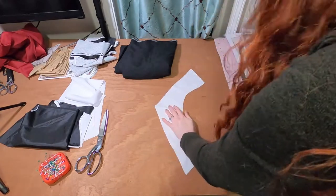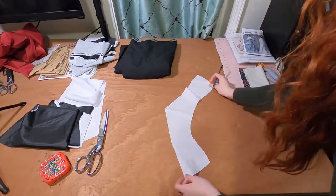I decided to take the point off the back of the collar as well. I just smoothed the transition and cut.